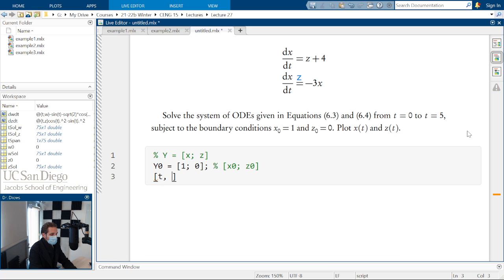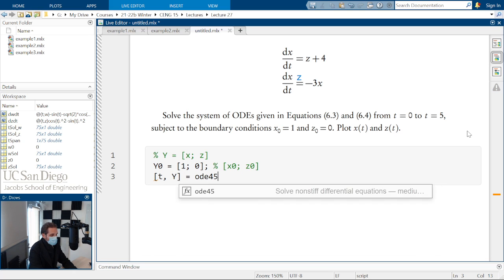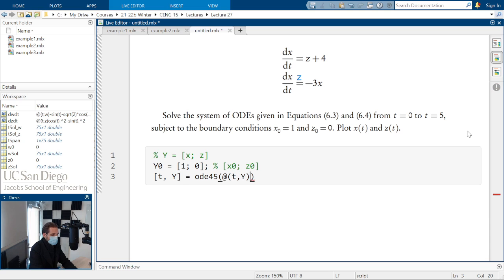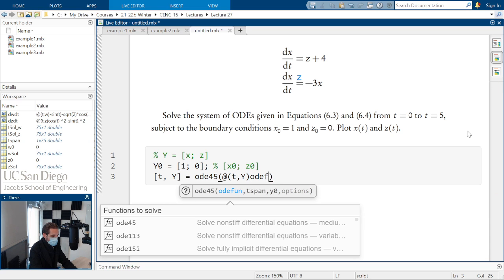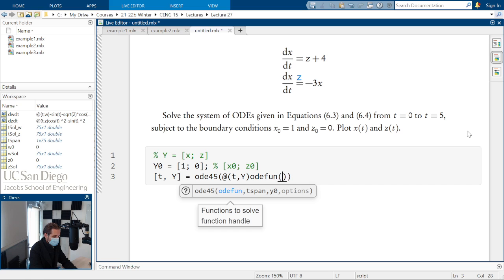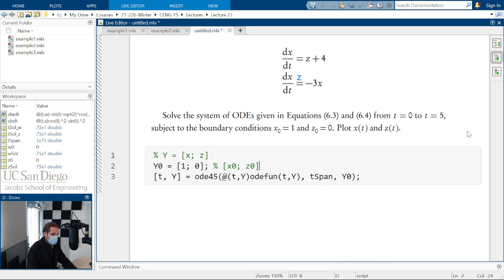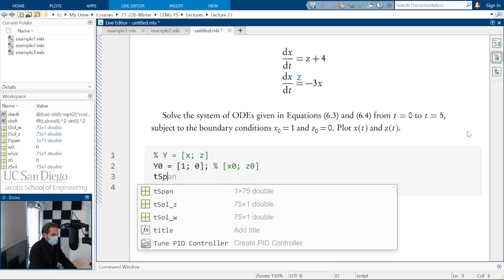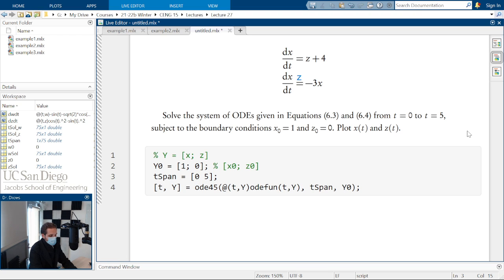The output, we're going to get t's and y's from ode45, and it's going to be solving something. We'll call it the ODE function of t and y. We need to give it its t-span again, as well as its initial condition. The t-span doesn't actually change, so t-span here is still 0 to 5. This is unchanged. I'm just going to display y for now, and we will look at its structure.